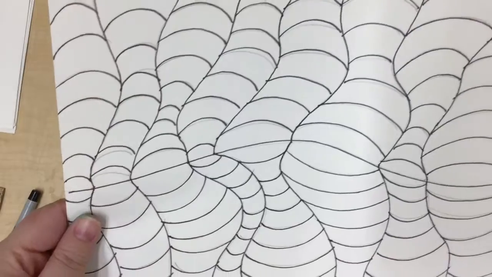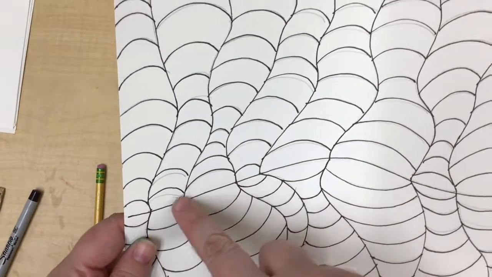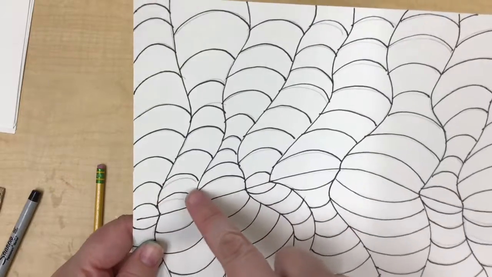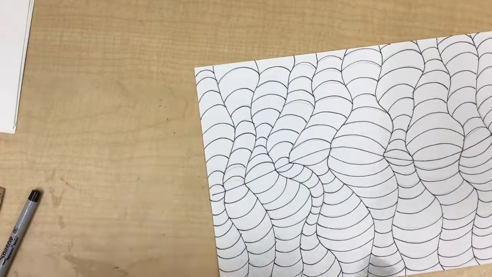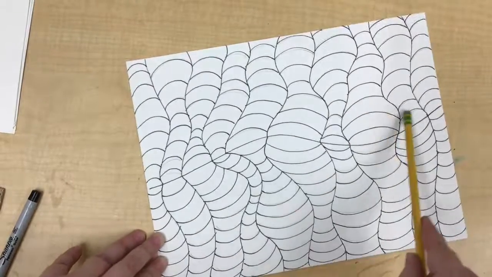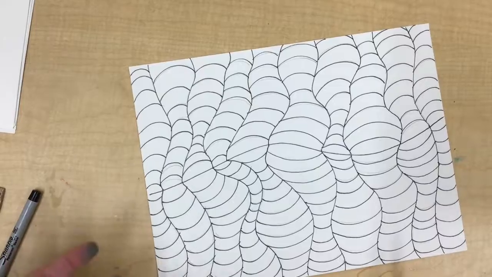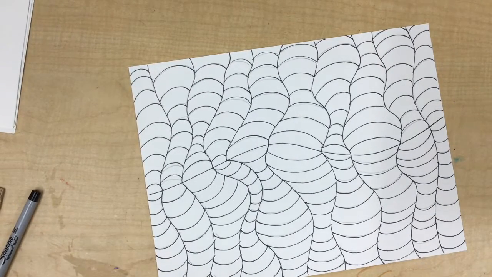The final step is to take an eraser, a big one or the one on your pencil, and erase these pencil marks. Now the best way to erase is to start on one side and slowly work your way over. Don't go fast because you're not going to erase what you want to. You need to slow down and take your time.